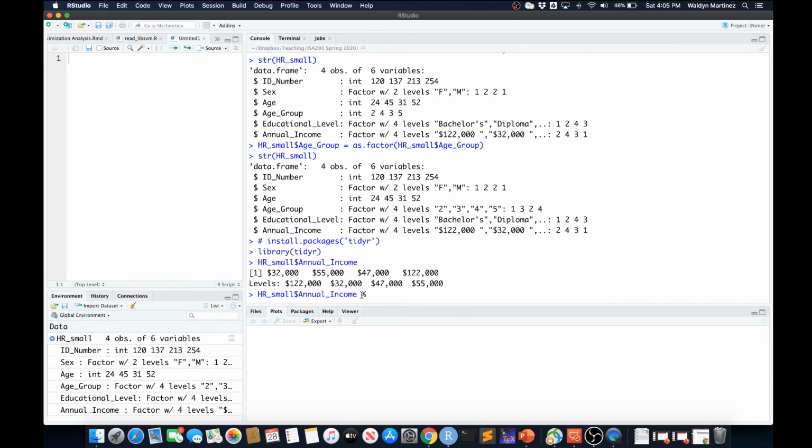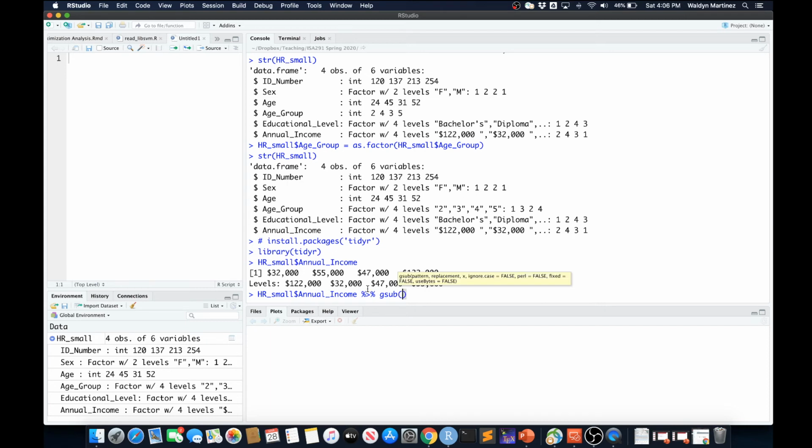We're going to use something called piping, which is the percent sign, greater than, percent sign, which indicates that I want you to pass this variable through the next function. The function is gsub. gsub is the function in R that substitutes something by something else. So I'm going to tell R to substitute every time it finds a dollar sign with nothing.